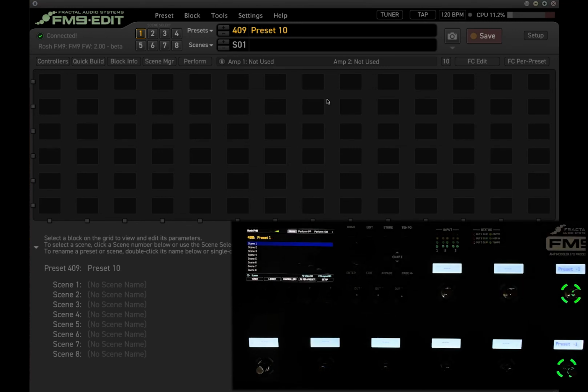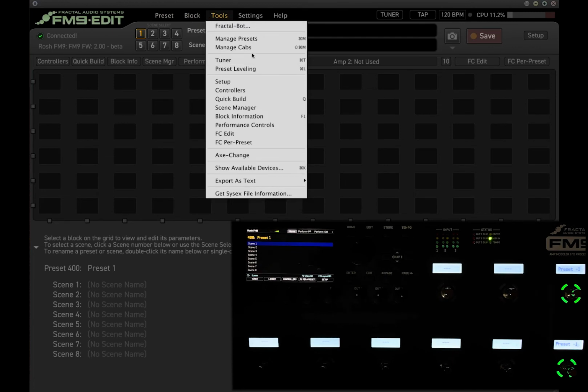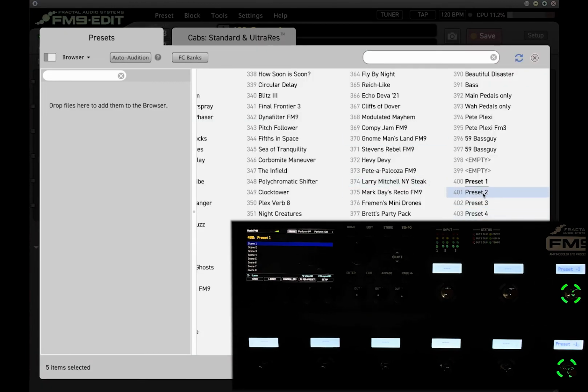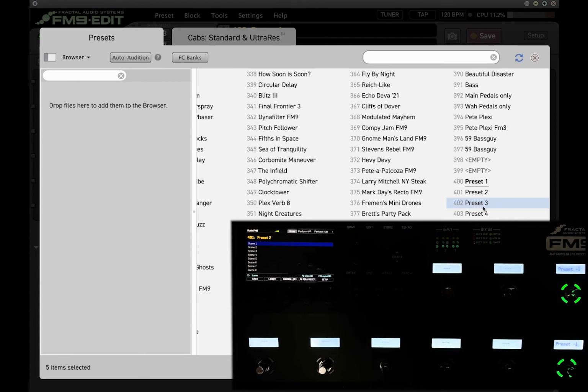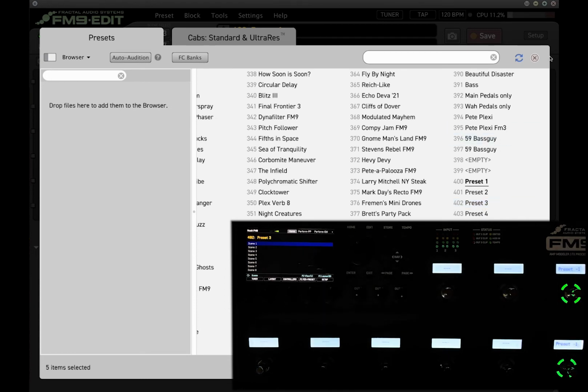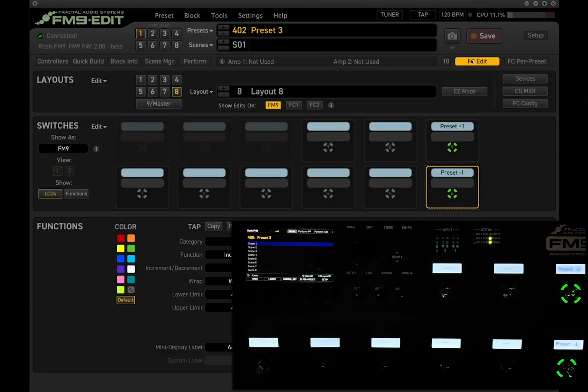to the beginning. Now, if you're looking at FM9 Edit, of course, it just takes a quick second to catch up. The unit, of course, is being manipulated with my foot, so that's going to reflect the changes first. But this is a very useful feature to use very specific presets that you want. And then at any point in the future, if you're doing a show and you're going to skip song number 2 for whatever reason, it's just as simple as hitting up and down twice. So this, again, is a very useful feature to navigate through your particular presets without using the bank function.